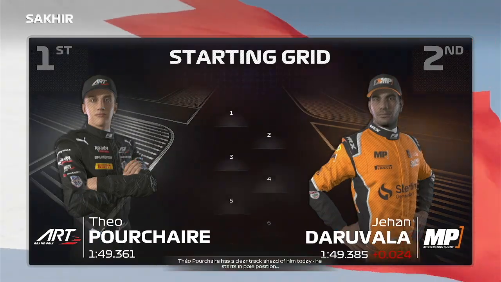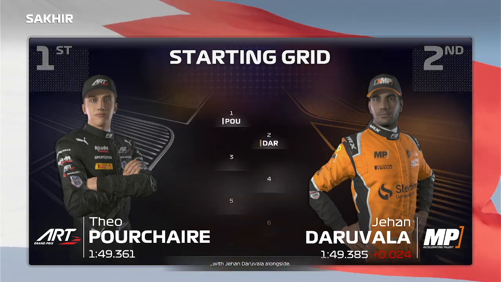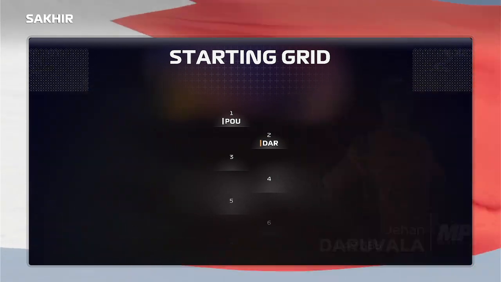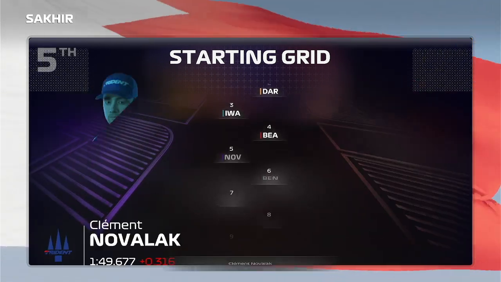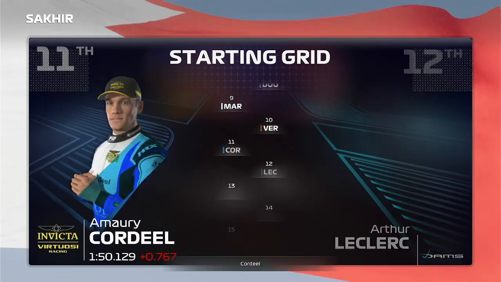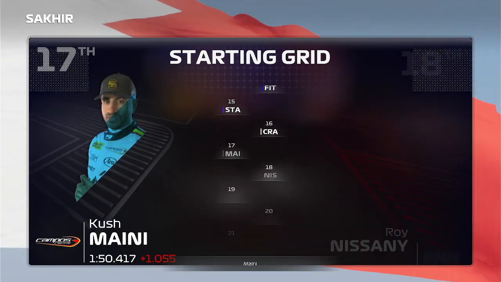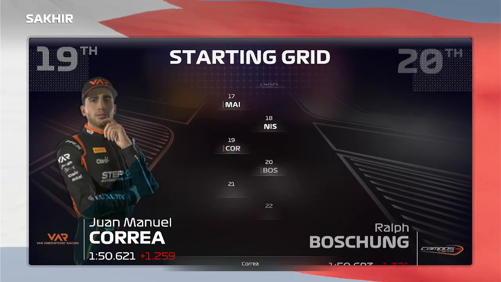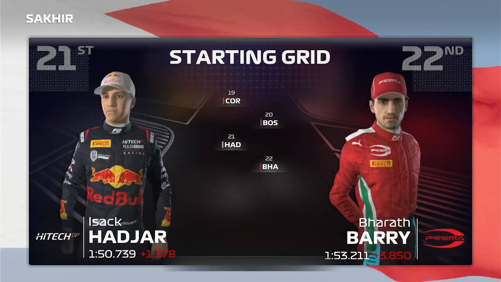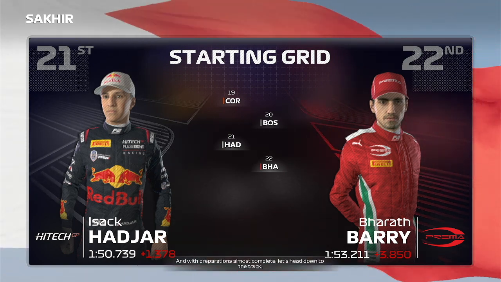Théo Pourchaire has a clear track ahead of him today. He starts in pole position, with Jehan Daruvala alongside. Looking down the rest of the grid, we have Awasa, Behrmann, Clément Novalak, Benavides, Hauger, Doohan, Martins, Richard Verschoor, Cordeel, Leclerc, Zane Maloney, Enzo Fittipaldi, Staněk, Crawford, Armstrong, and Roy Nissany, Correa, Boschung, Hadjar, and Byrne. And with preparations almost complete, let's head down to the track.